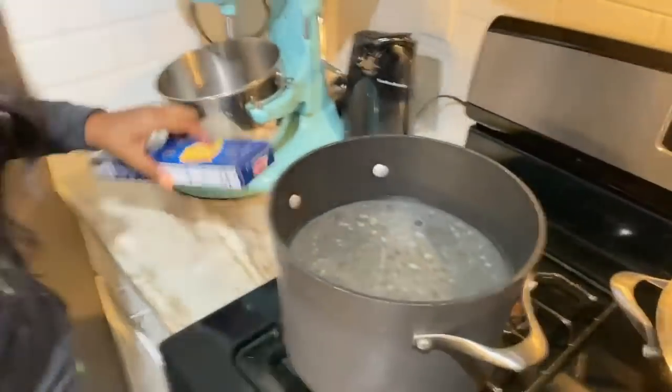Stop breaking your spaghetti noodles. Listen, that's how I learned. My mother taught me when the water boils, we take our spaghetti noodles out, we break them, then put them in the water. Who taught you that? She did it because her mother did it before her, and her mother did it before her. But whenever we go to an Italian restaurant, it's gonna blow your mind. Whenever you go to an Italian restaurant, their noodles are never broken. I just blew your mind.